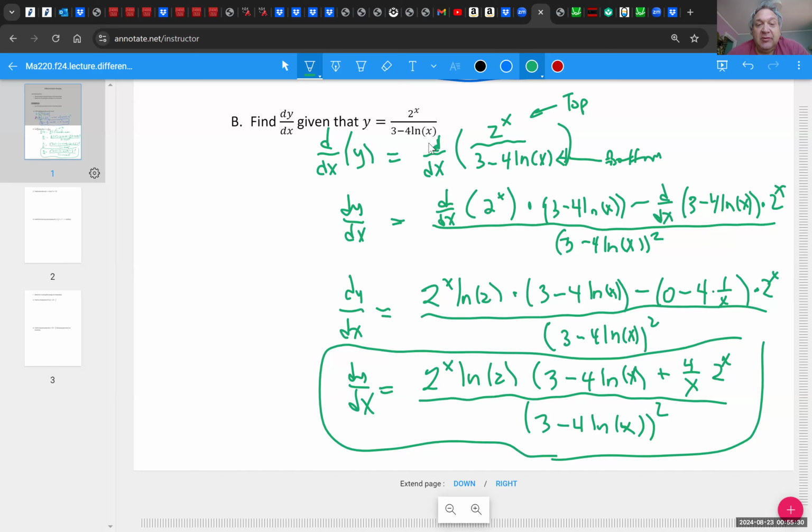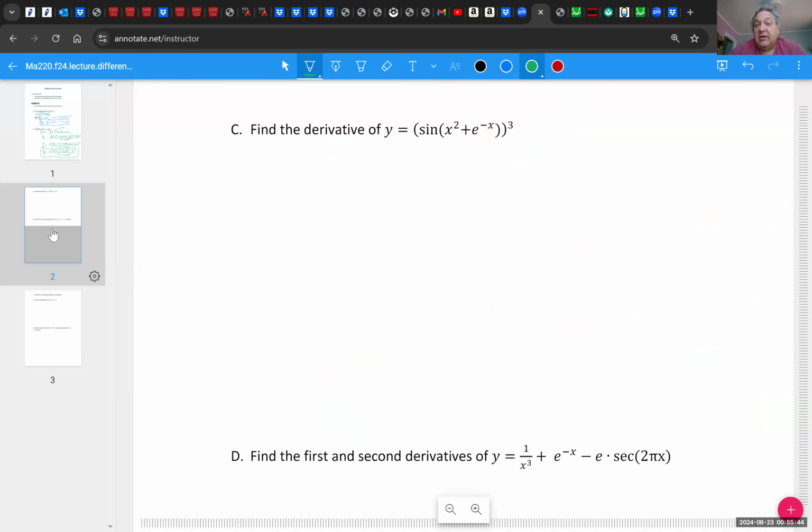Okay, so those are some examples of the product rule and the quotient rule. Let me do some chain rule practice problems, because chain rule is very common in differentiation. All right, so here I have a problem. It's again just find the derivative. And I have a sine, and inside the sine is some complicated stuff. And in fact, the sine is in parentheses being raised to the 3rd power. So we have this thing here raised to the 3rd power.